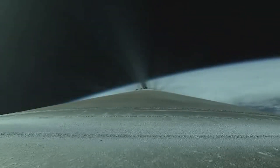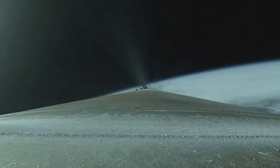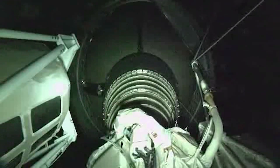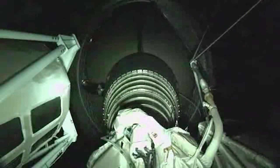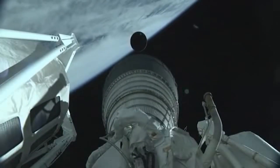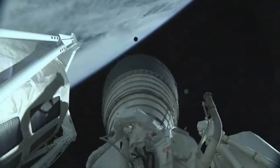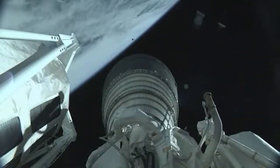And we've begun boost phase chill down. Standing by for booster engine cutoff. And we have BECO — booster engine cutoff — standing by for stage separation. We have good indication of Atlas-Centaur separation. We have pre-start on the RL-10. We have ignition and full thrust on the RL-10; chamber pressure looks good, body rates look good. This first burn of today's mission will last approximately eight and a half minutes.